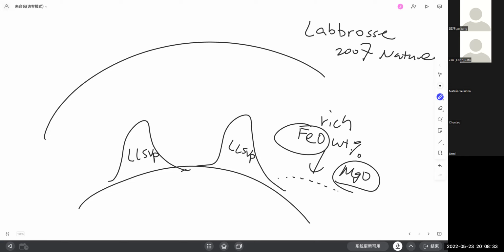And of course, like I said, people, including me, later proposed that one could use metals, equivalent to sulfide compositions, to replace that. But some of the key ideas are similar: there could be a chemical difference that changes the density at the large low shear velocity provinces. So this is what the petrologists do, what people consider the composition difference.